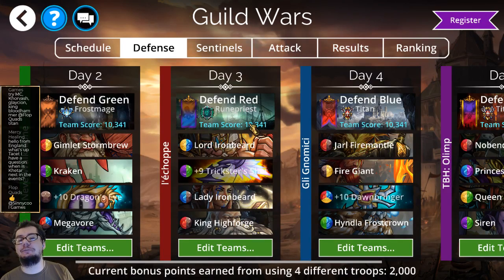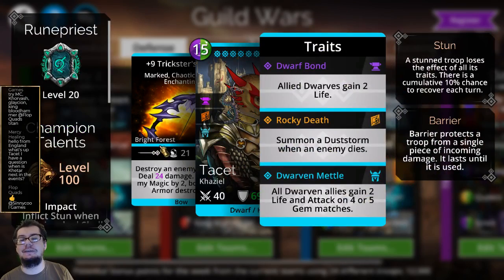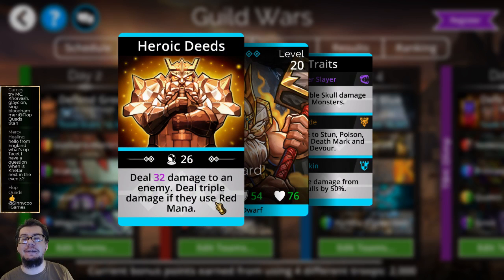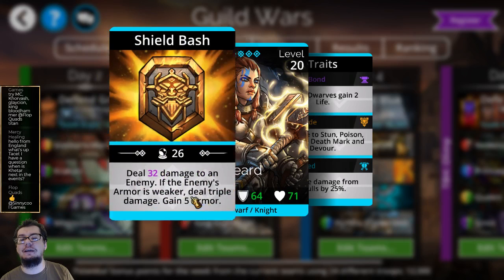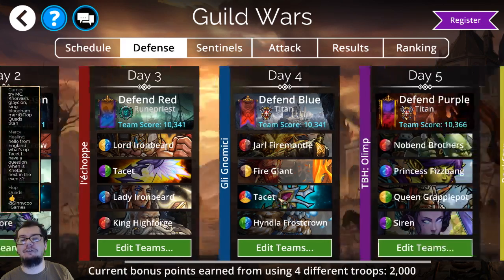For red, we're just using pretty standard triple dwarf, or actually quad dwarf, because Hero here is counting as a dwarf off Rune Priest. Just using Trickster Shot with it, followed by Lord Ironbeard, is basically the whole reason why single target tends to get used a lot. It has one of the better red counters in the game. It does triple damage to a red. High Forge there, so we gain half mana to the entire team. And both Lord Ironbeard and Lady Ironbeard have that triple damage mechanic. One is based on them being red, which is literally their entire team, and the other one is based on her having higher armor, which, assuming you have higher stats, should happen.